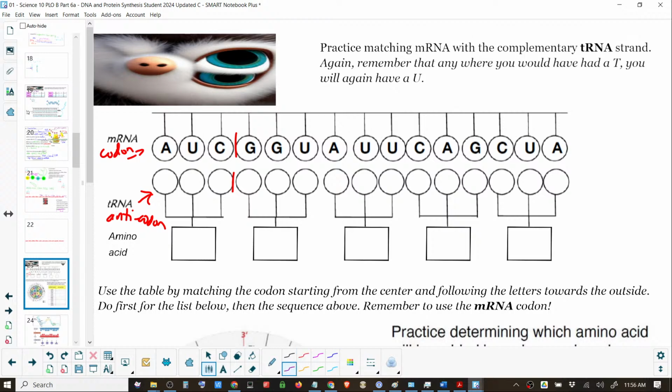No, what does AUC code for? Isoleucine. No. Here, A goes to U, A, G, and then what goes down here? Isoproline. You said it just a second ago, I thought. Isoproline. Isoleucine. Oh, I can't read. And did you look up AUC or UAG? AUC. That is the lookup because that's the codon.